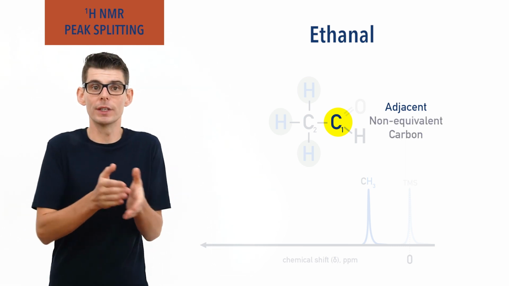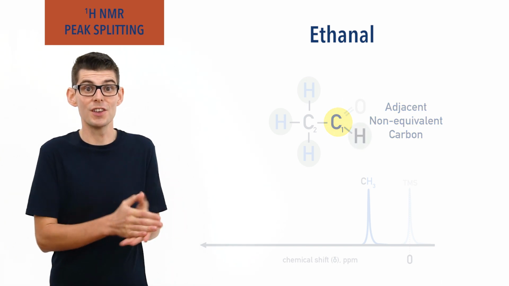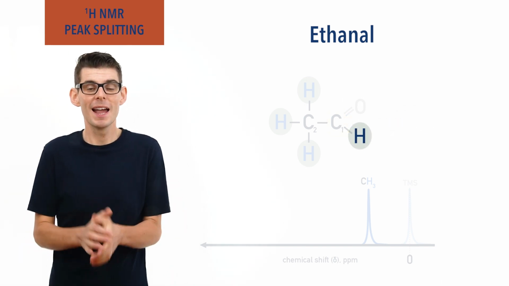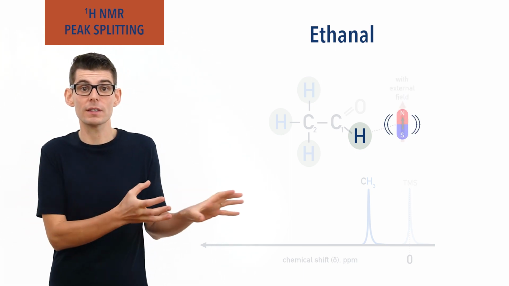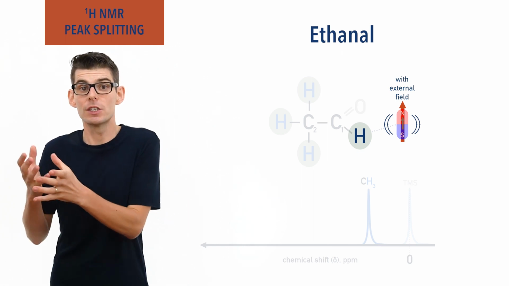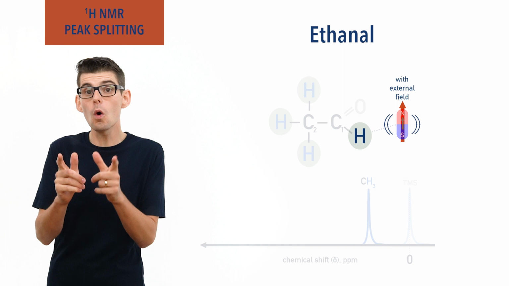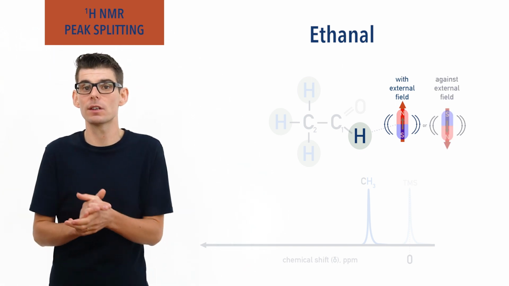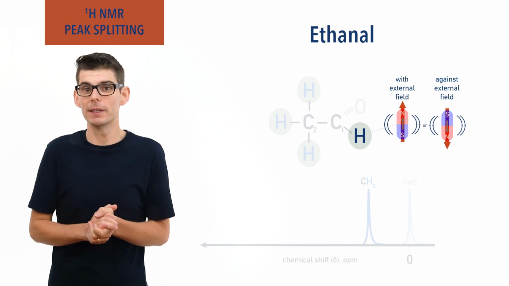And as it is bonded to different atoms and groups, a single hydrogen and double bonded to an oxygen, it is non-equivalent. The proton in the single hydrogen atom on this adjacent non-equivalent carbon atom has its own magnetic field that can either go with the external magnetic field direction, making it slightly harder to then flip the spin of the hydrogen protons on the second carbon, or it can go against the external magnetic field, making it slightly easier to flip their spin.